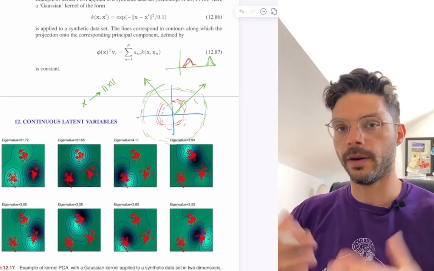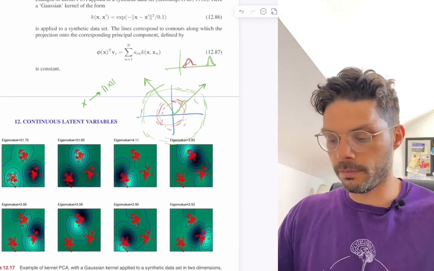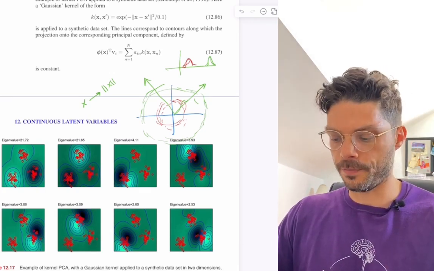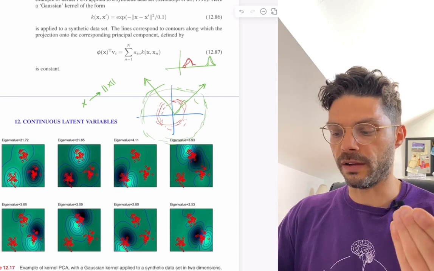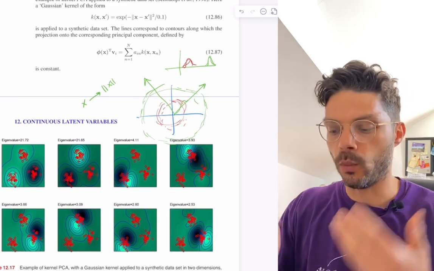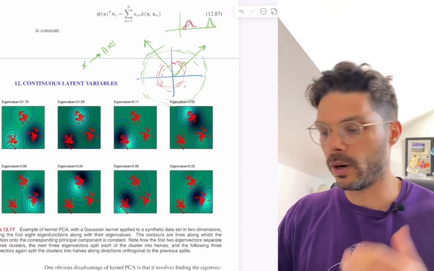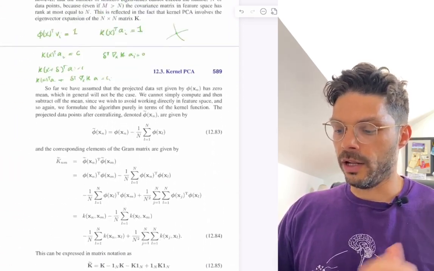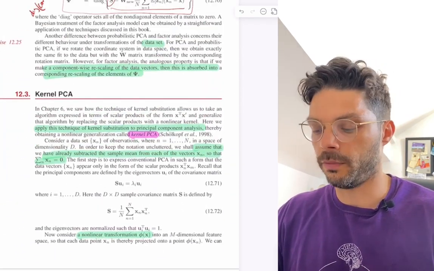So we'll touch on that. Essentially the idea is that many times your data as it arrives is not in the most useful format, and you might want to do a nonlinear transformation on it before you do further processing. Kernel PCA is one approach to doing that, and we'll talk about where the kernels come in. Okay, enough chatting, let's just get started, and things should hopefully become clear as we go.